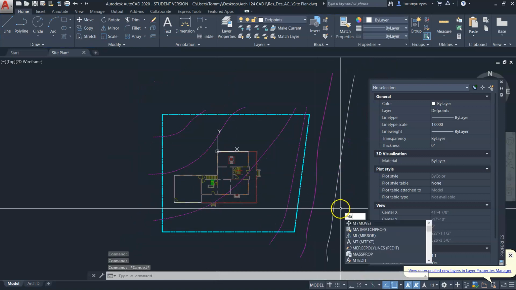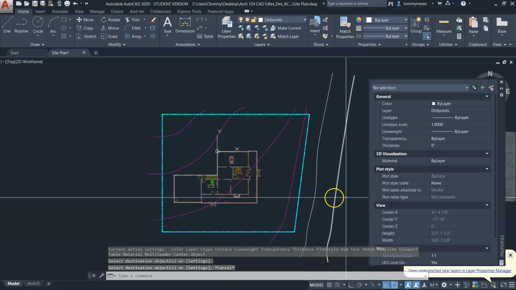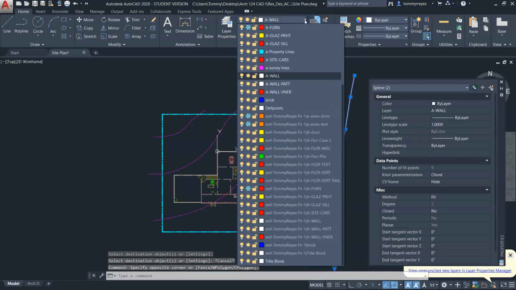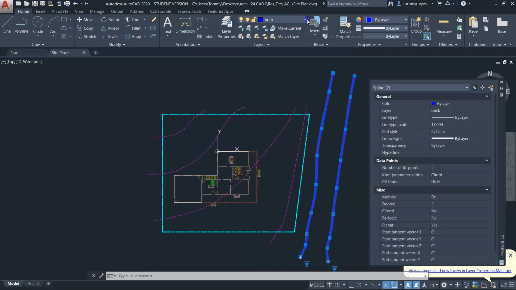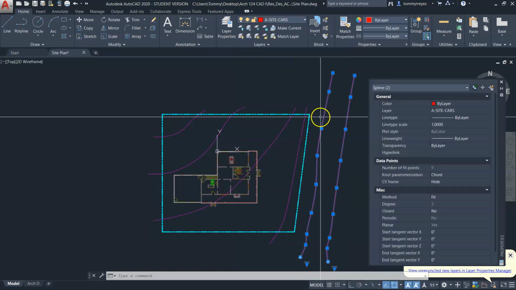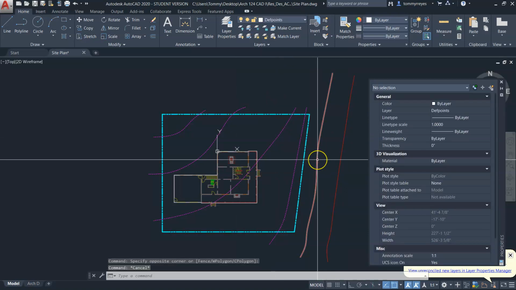And let's change this to that. Probably should make another layer for this creek, but I'll just use this. Nope, I won't use that. That's too thick. Let's just do that. That's fine.